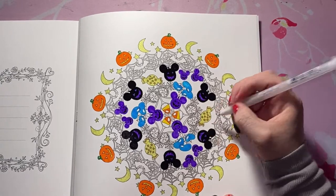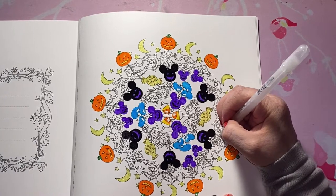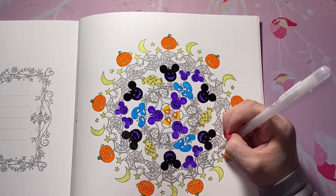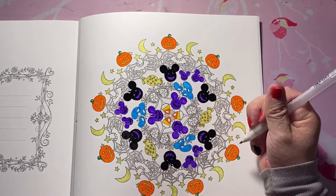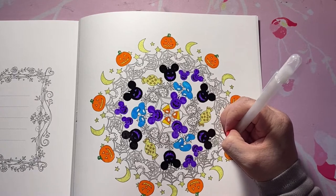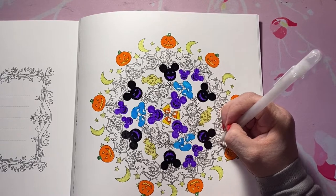The bonus question is: what was your first coloring tag you ever participated in? That can mean either you were tagged by somebody else, or it was a tag you thought was interesting and decided to do without being tagged — which is what I did. The first coloring tag I ever did was the Top Five Books in Quarantine tag, because I just barely started getting into the coloring community at the beginning of this year when they told me I couldn't leave my house for a month.